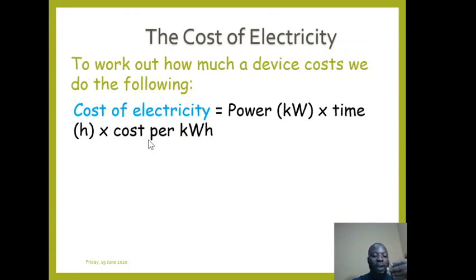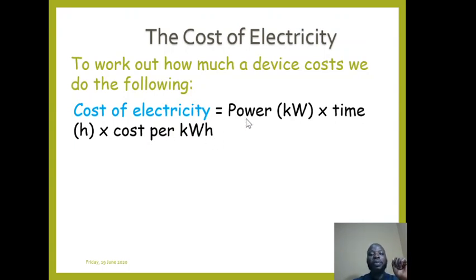Actually, in Nigeria, currently the amount they are charging per kilowatt hour, remember, per 1,000 watt hour, and 1,000 watt hour is the same thing as 1 kilowatt hour, is 25 naira, approximately 24.7 something, which is approximately 25 naira. But for our calculation, we will not be making use of that precise amount. But if you want to do your own calculation for maybe one gadget you have at home and you want to know the amount of money you are spending on it, of course, you must know that the amount they are charging in Nigeria is 25 naira.